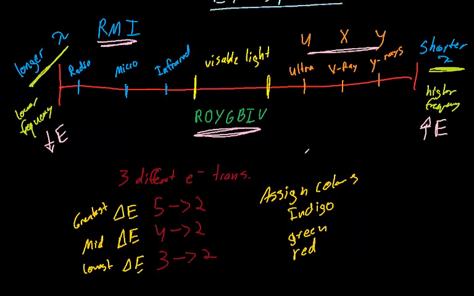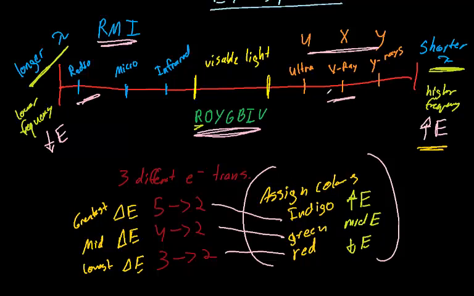So if we look at these three colors, indigo, according to what we drew here, has the greatest energy. Green is kind of in the middle between red and indigo. It has mid energy. And then red is closer to our left with a lower frequency and thus a lower energy. And so if we wanted to connect these, we could say, well, indigo has the greatest energy, so it's the greatest energy change. Green is the mid energy, and red has the lowest energy. And so you can associate these different colors with these electron transitions. And it's not just these colors. If you were asked a way to talk about radio waves versus x-ray waves, you need to know which has more energy and which has less, and how they relate to different electronic transitions.